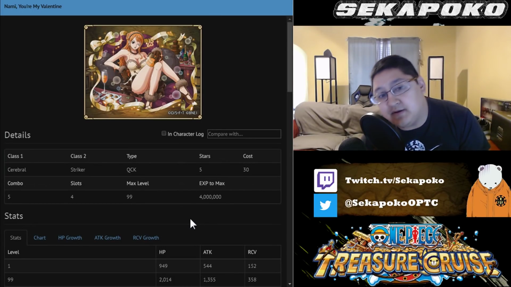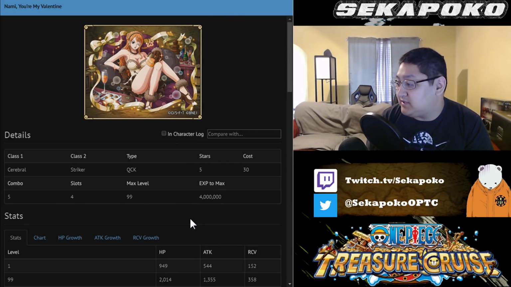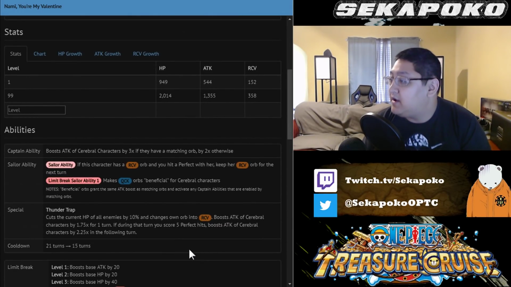Next character to be talking about is the brand new Quick Nami, and Quick Nami is going to be really, really good as a limit break. Very good unit overall because she's the first 2.25 booster that was ever introduced into the game, and definitely a very cool type boost to have in your arsenal. She's going to max out at 1,355 attack and get an extra 100 attack on her limit break, putting her at 1,455 attack. Her limit break sailor ability is going to make quick orbs beneficial for cerebral characters.